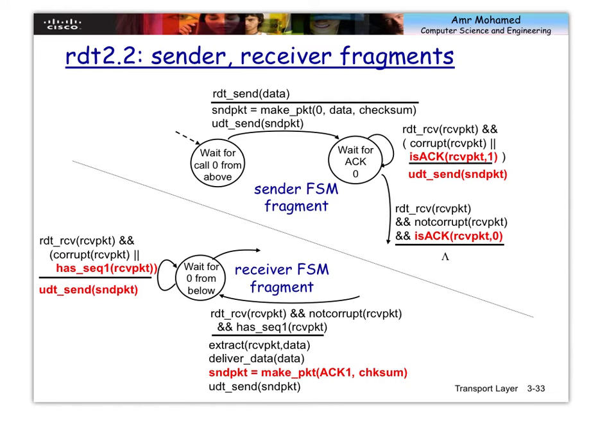And if the packet arrived successfully and the sequence number is 1, I will also send the acknowledgement. So the main difference here is that instead of sending negative acknowledgement, I will always send the acknowledgement for the previous one. Clear? This one will trigger this one. I received an acknowledgement, but the sequence number is not what I'm expecting, so I will take this as negative acknowledgement. So this is a small upgrade.